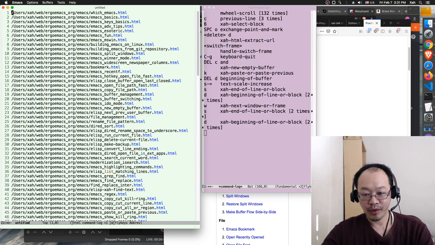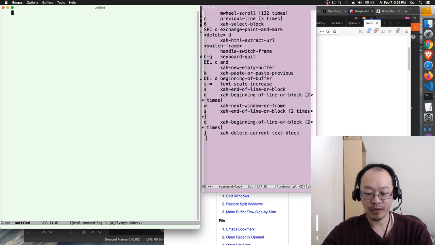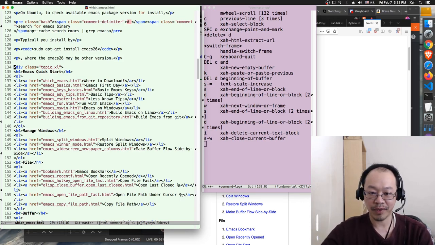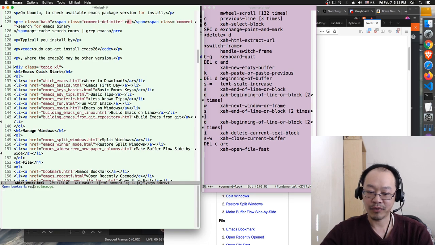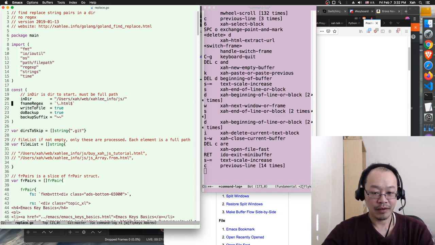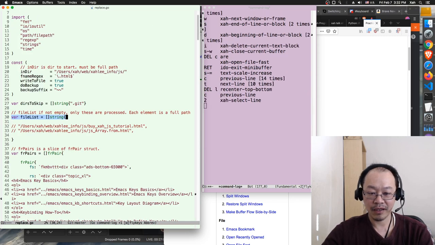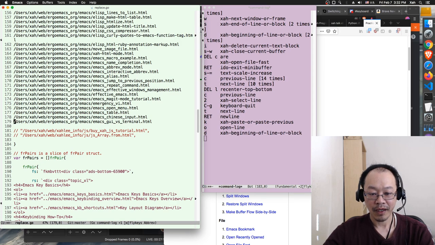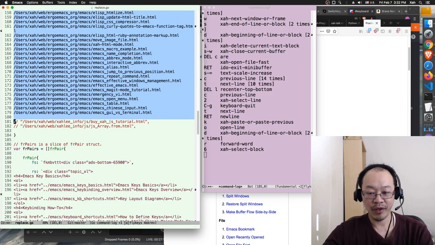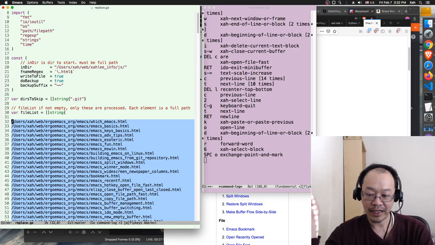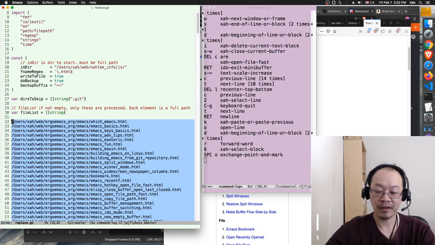So I'm going to cut this, close that, and switch to a Golang script. Let's go to Golang replace. I've written this find and replace script in Golang, so you are looking at the source code right now. You see there is the file list. I'm going to paste the bunch of file paths here. There they are. When you have a bunch of file paths here, that means this find and replace will only work on these files, nothing else.